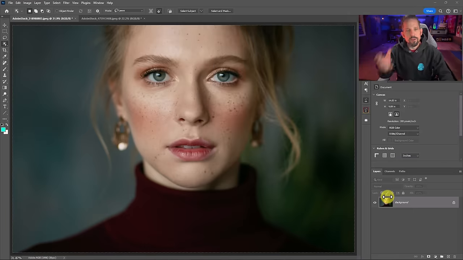Now, this has to be done in Photoshop. You can't do this in Adobe Camera Raw or Lightroom. I'm going to show you how to use gradients to make bland eyes more bold, vibrant, and inviting for your viewer. Let's dive in. I do have to give you a little caveat here.